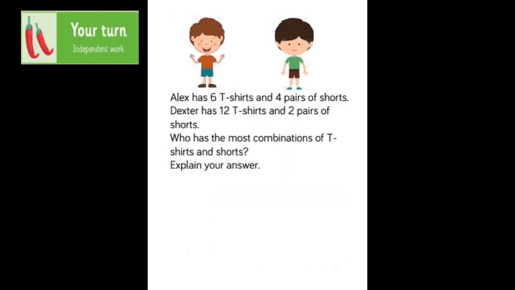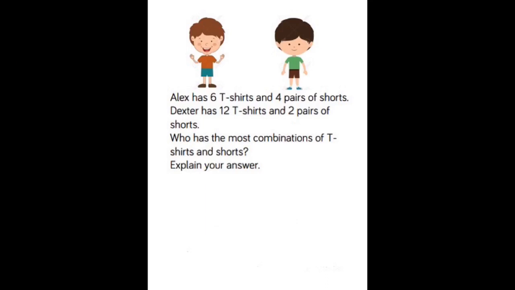Okay, year 4, so you've looked at your chilies. Here is another problem for you to do if you'd like to take your learning further. So we've got a problem here with 2 characters and we've got to try to find out who's got the most combinations of t-shirts. So have a little look, pause the video and see if you can explain your answer.